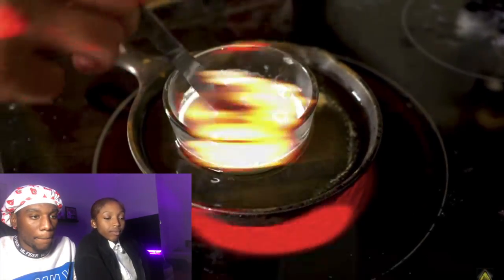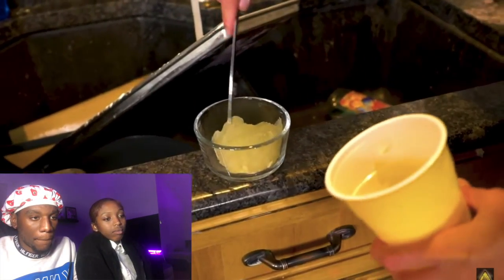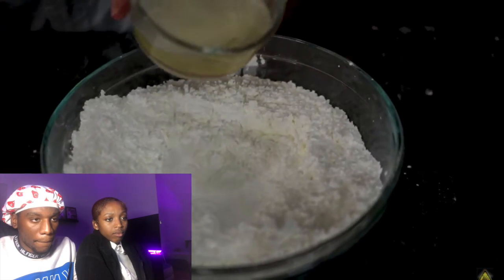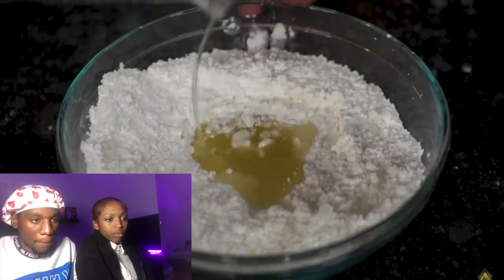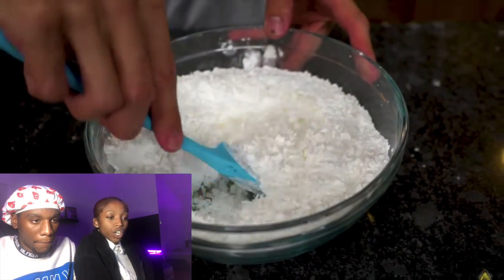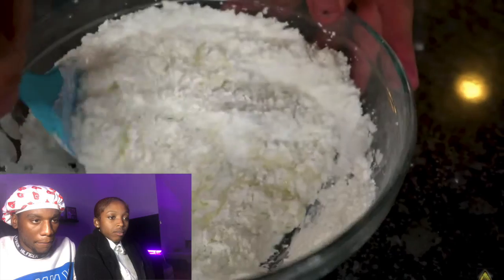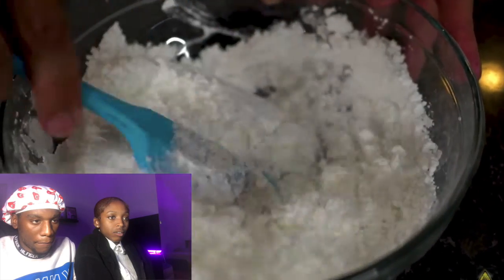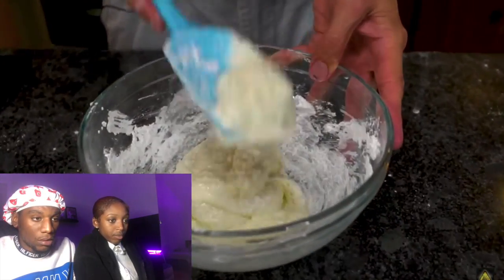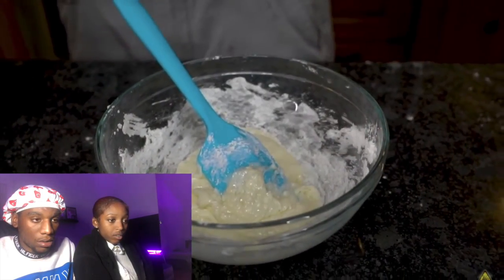So this was our bloomed gelatin. It went solid, and now what we've got is it completely melted on the stove. Now we mix it into our dry ingredients, which is a lot of powdered sugar, some cornstarch, and a pinch of cream of tartar. Now the really tricky part is stirring this without sending powdered sugar flying everywhere, because powdered sugar loves nothing more in this world than to go flying everywhere. That's a fact.